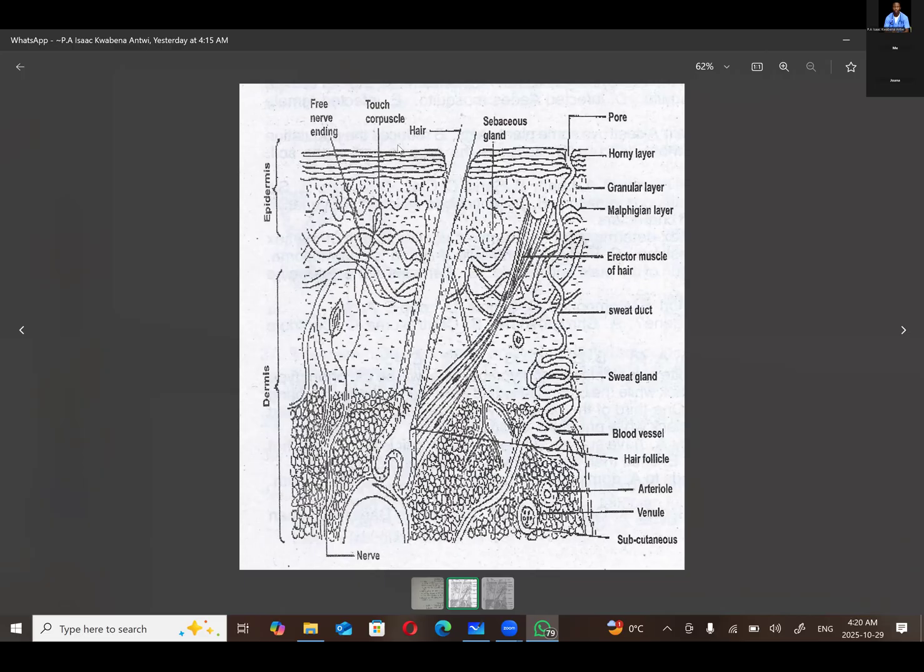So we said a lot, guys. The other things I didn't talk about, like the blood vessels, but you should be able to tell what the blood vessels do. What do you think the blood vessels do? It transports blood throughout the body. Well, this is in the skin, so let's relate it to the skin.